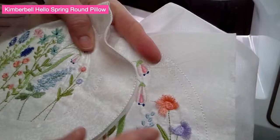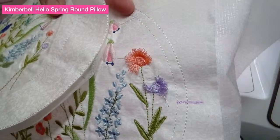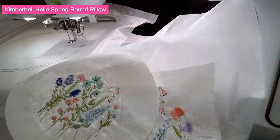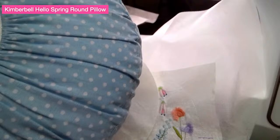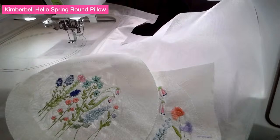Oh, really, great. So you're saying you tried it without the water-soluble? I tried it without water-soluble, and that was harder, especially in the 5x7. It's really, really difficult to get your fringing. So get the water-soluble. It will save you a lot of headaches, whether you're doing the 5x7 or the 8x11 hoop.